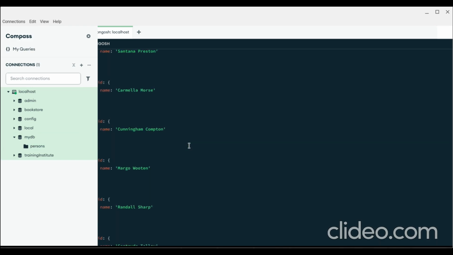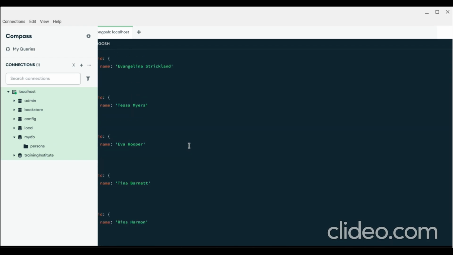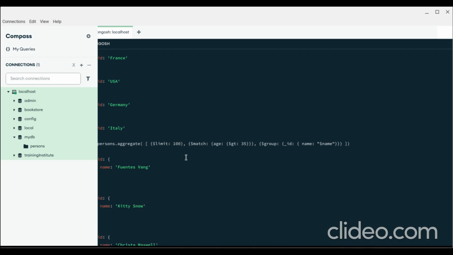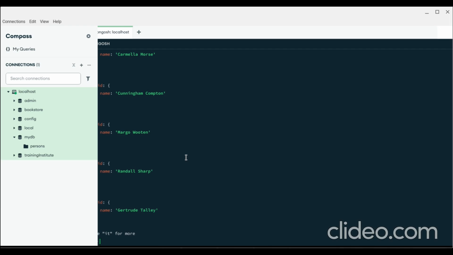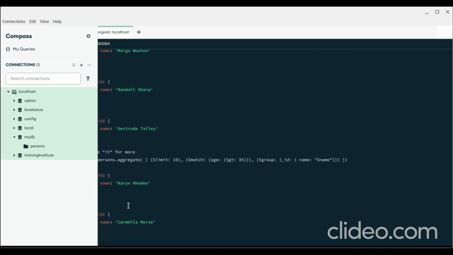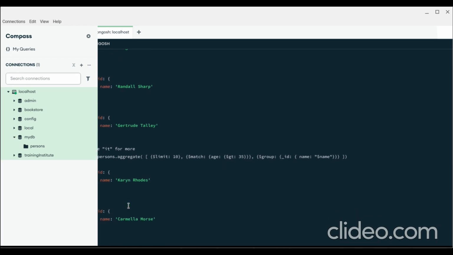So yes, in this case we will get a different result because we will get the names for only the first 100 persons. Let's make it more clear, and set this limit to 10 and hit enter. So we will get only 5 results, because we have run this query only on the first 10 documents, and then we applied the match where age is greater than 35.